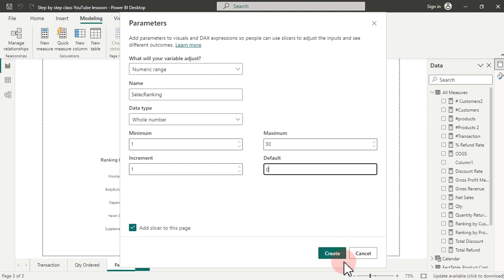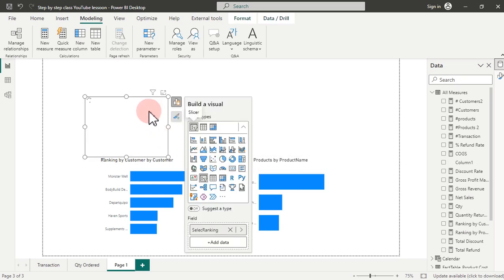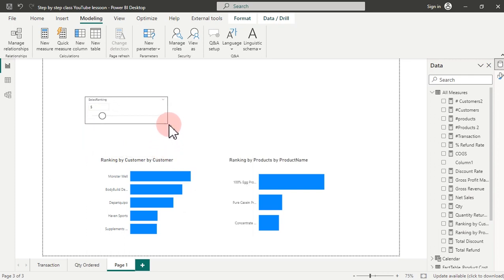So now we have create. Just click on create right here. We're going to have a table inserted. Yes, a whole table will be inserted for us. First of all, on our screen, we have a projection of a filter where we can select between 1 to 30. Can you see? The max here is actually 30 and the minimum is 1. And the default is 0. When you use this, it's going to clear it and nothing is showing up right here, which means it is 0.